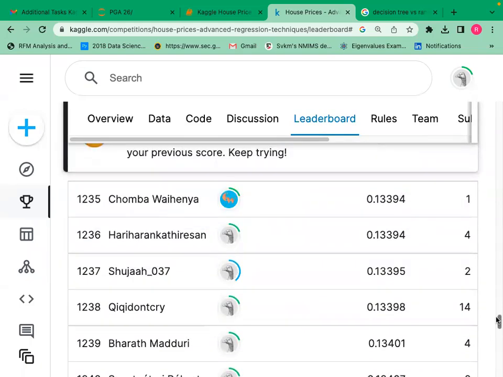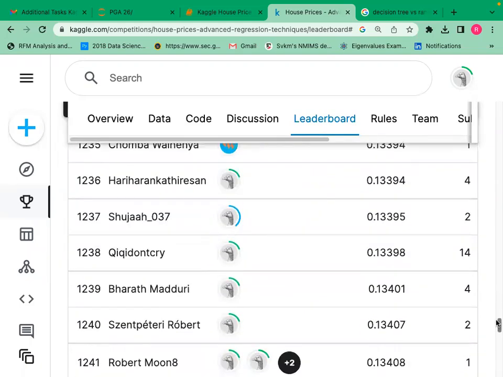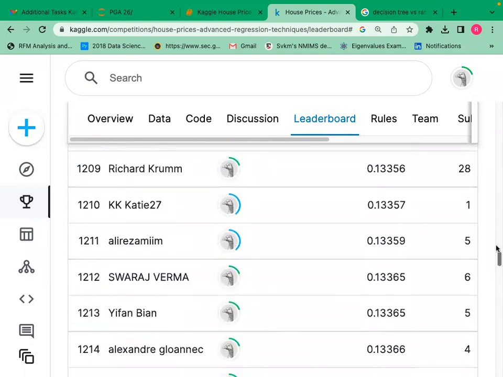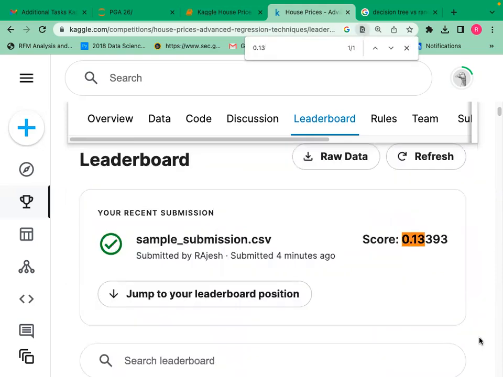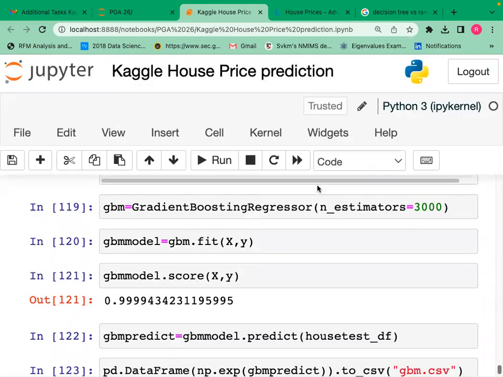Who has submitted? Bharat is there. Bharat, no, right? You submitted GBM. What is 1300? 0.13, random now, so it will be slightly different. Random first, after that you change.